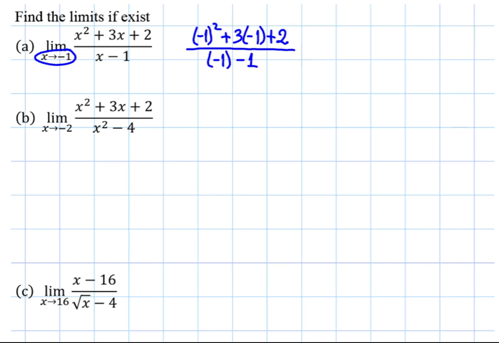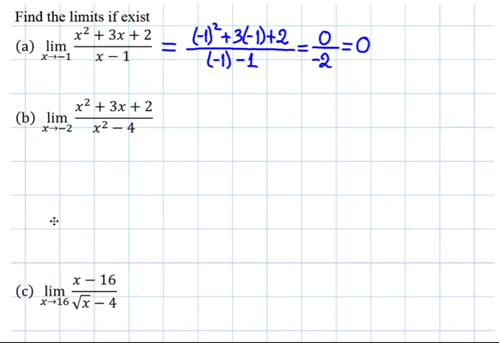Notice that here we do not write equal sign yet, so it's not equal yet. Right, now we just do the math here. The top we have 0, the bottom is -2, so 0 divided by -2 is 0. It is a defined number, so we'll make it equal to. Only then we can make it equal to if this is a number that is defined. Right, so that is the first one.